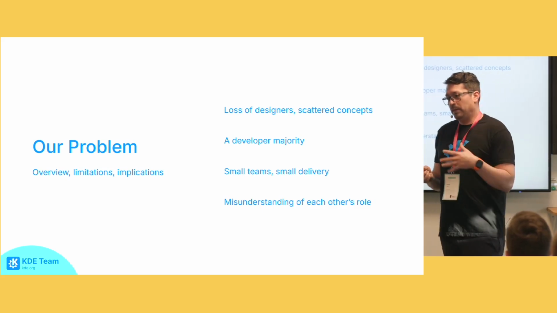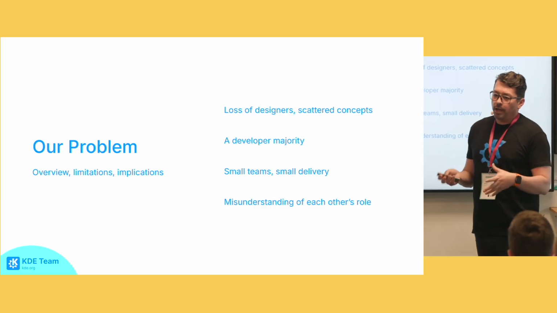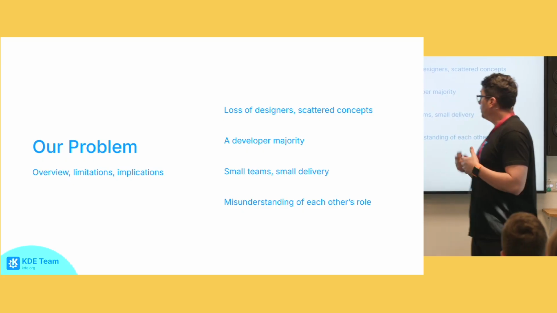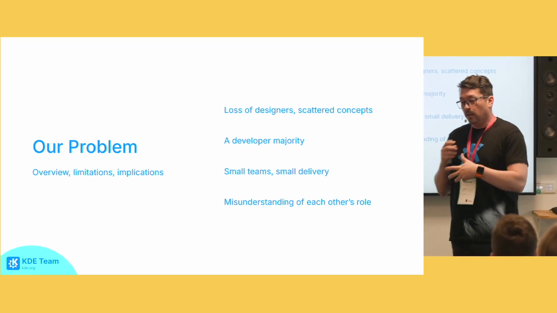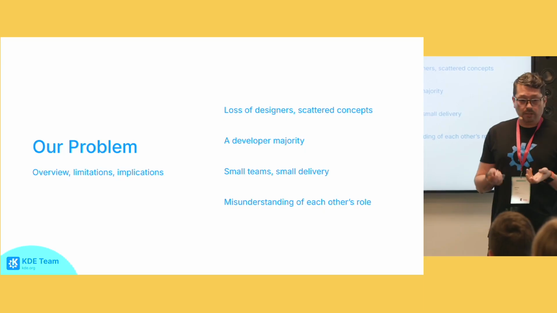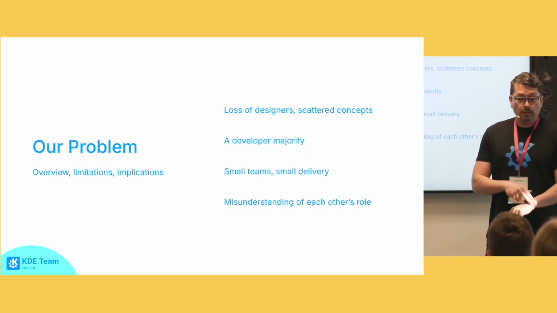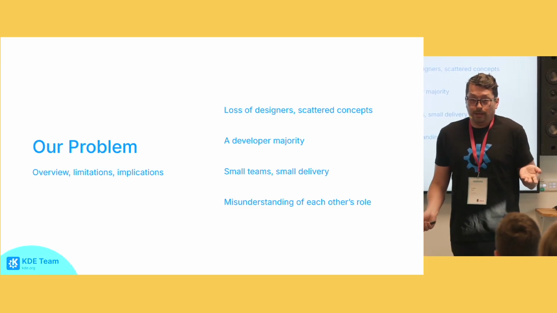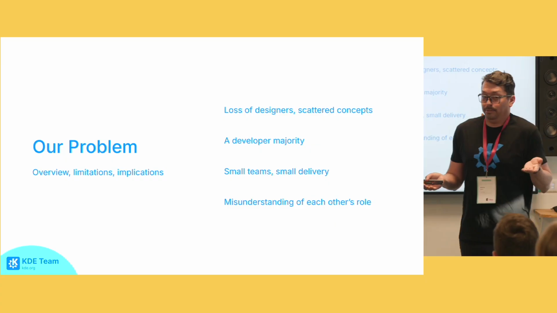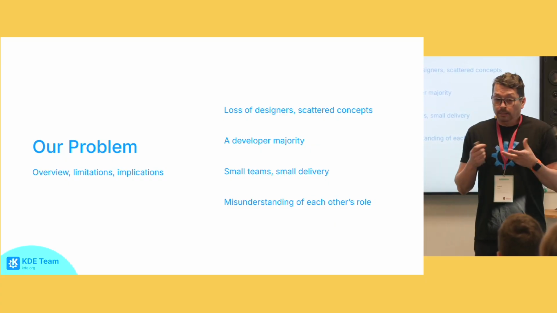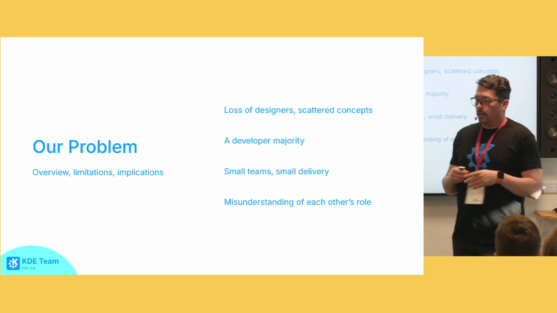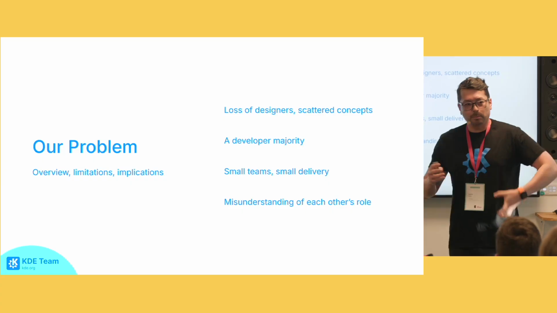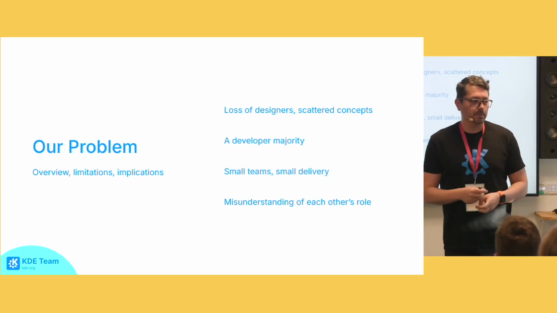So one of the things that I think about of why it is that open source generally doesn't have some of these elements considered is because of a loss of designers in some spaces. Actually, that certainly happened in Plasma. We've lost designers over time. I mean, the people who worked on KDE 4 are not here. And that's the end of the story, at least the design side. And like I said before, sometimes we have some scattered concepts that are just, it's hard to put a pin on stuff that is so random sometimes.